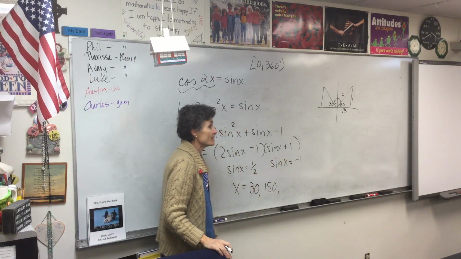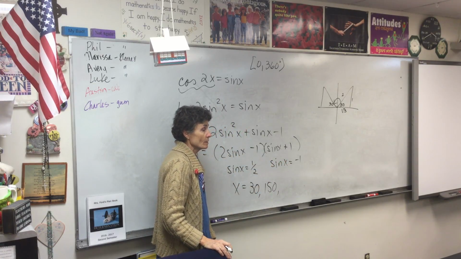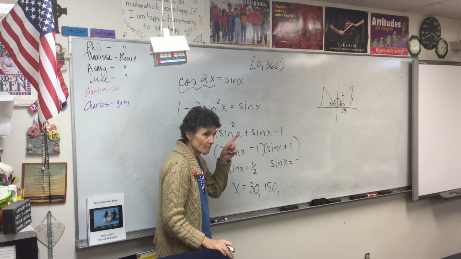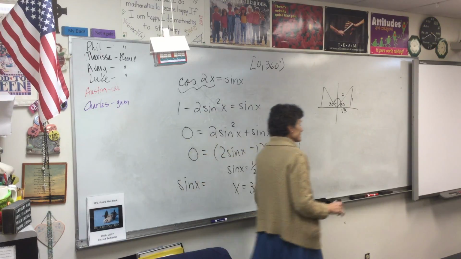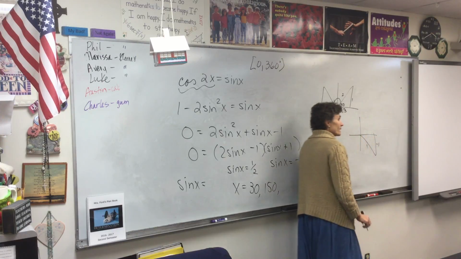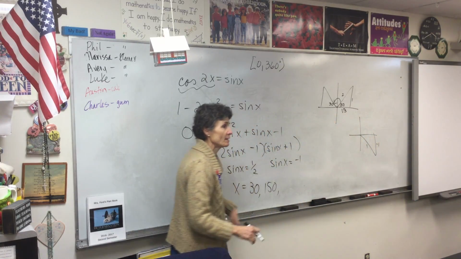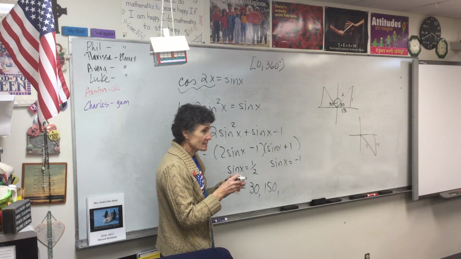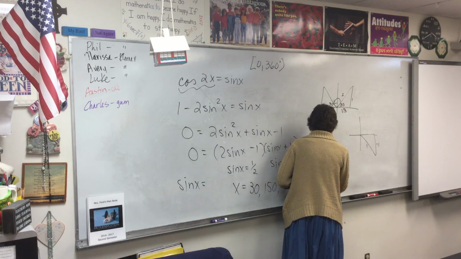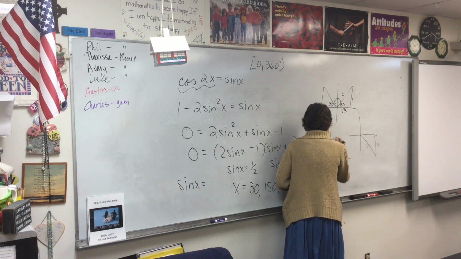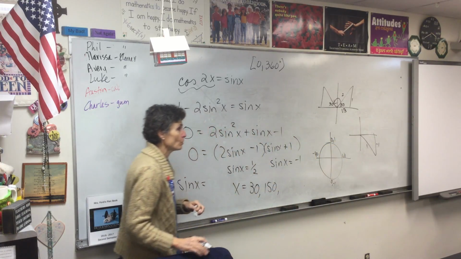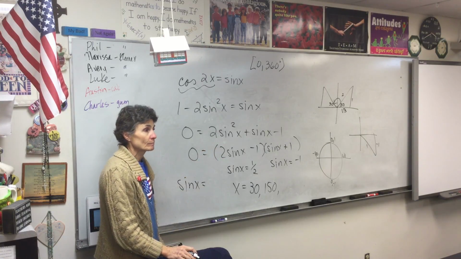Where does the sine equal -1? Well, I don't know, but it can't be a triangle. Would you agree with me? It's on the circle. Those of you that say, why can't we have a triangle? Stop and think for a minute. Is it possible to have a triangle where opposite over hypotenuse is 1? Can that possibly be? No. So no triangle means I must be on the circle. It's going to be a 270. Where does it happen that when you put y over r, you get -1? 270.